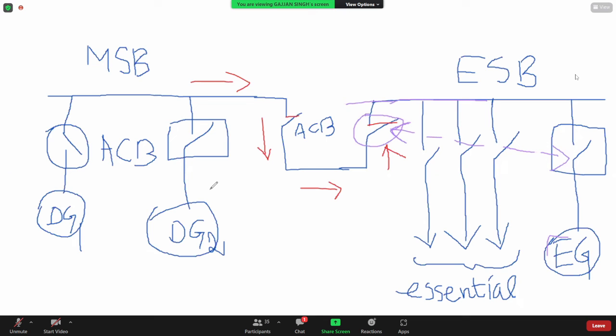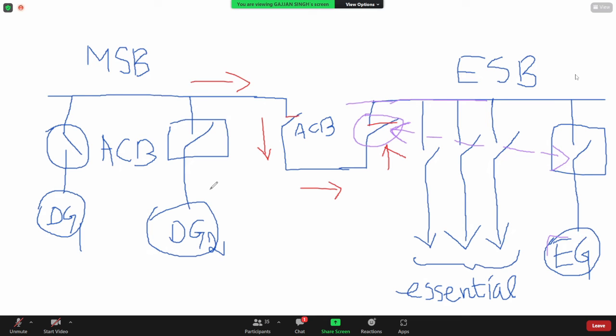So the conclusion is never ground the neutral, so that even if an earth fault takes place, no current will rush towards the neutral since it is not grounded. Current won't shoot up, the breaker won't trip, and machinery keeps working even if there is an earth fault. This much we have done, and then I made a block concept.